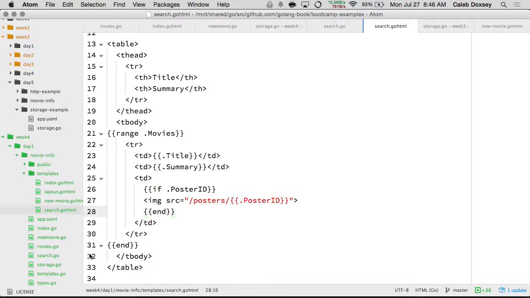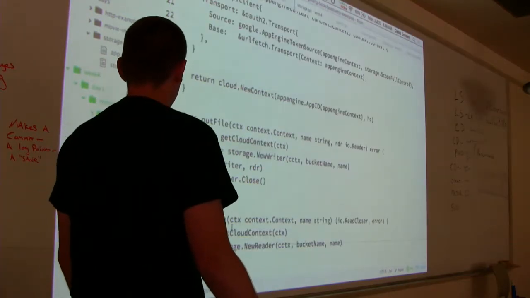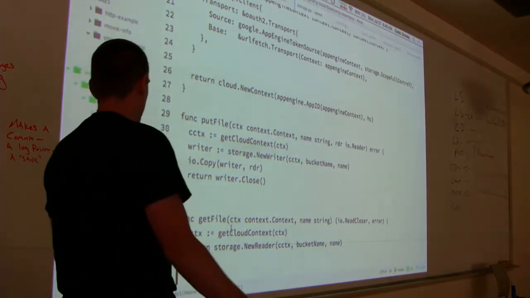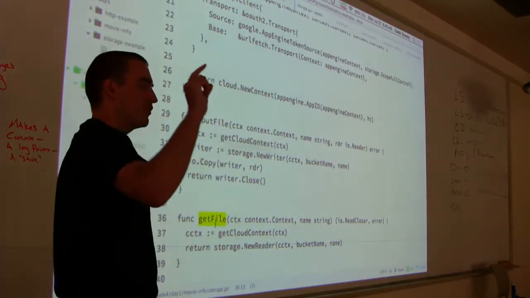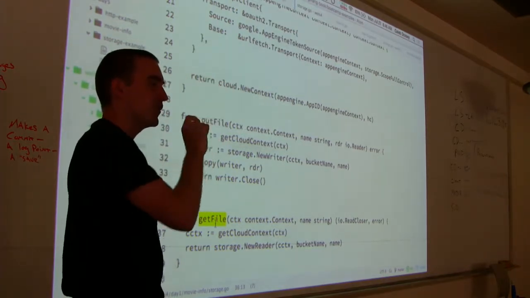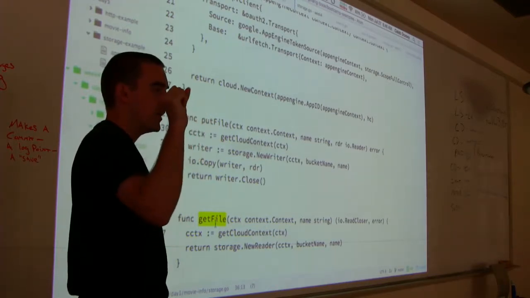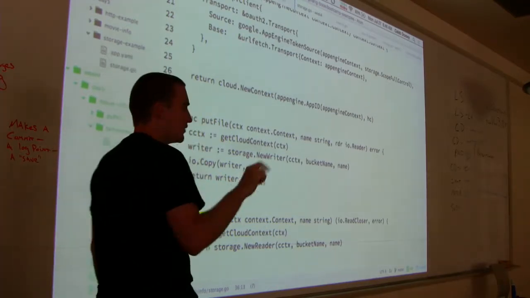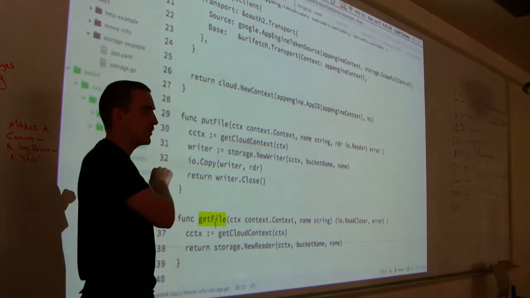There's another thing we can do to improve this, and I haven't messed around with this yet, so we're going to look how to do it real quick. But the downside of using get file like this is I've copied the file from Google Cloud Storage to App Engine, and then from App Engine to the client. And I should be able to make the user redirect to Google Cloud Storage, and then have them directly pull the file from Google Cloud Storage, right?